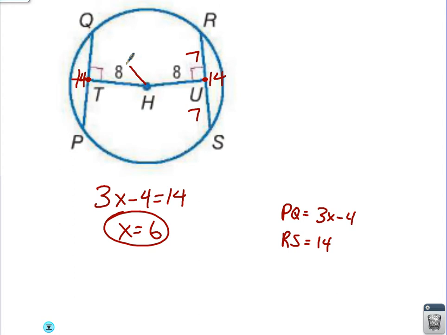Could I find the distance from here to here? No, not yet, because you actually don't know how far it is from here over to here. If you knew that distance, then yes, you could, because then you would have the length of the radius. Let's say that this was 2, then that would mean the radius is 10. You sure could. If I told you to find, we're getting deep now, ain't we?